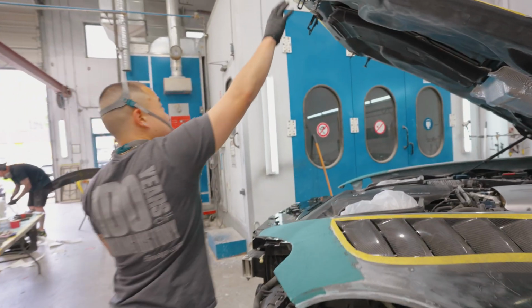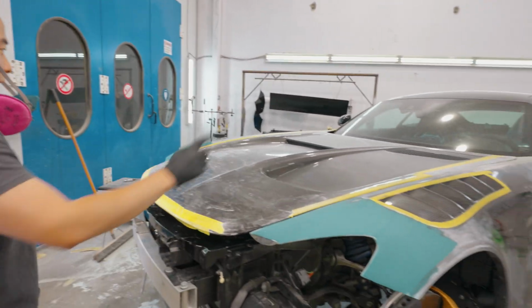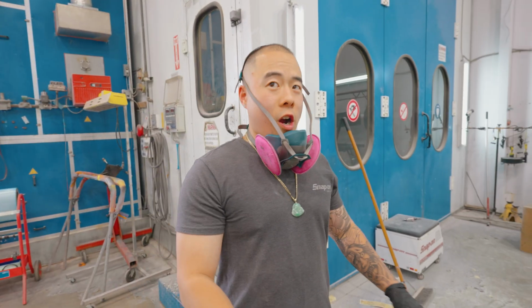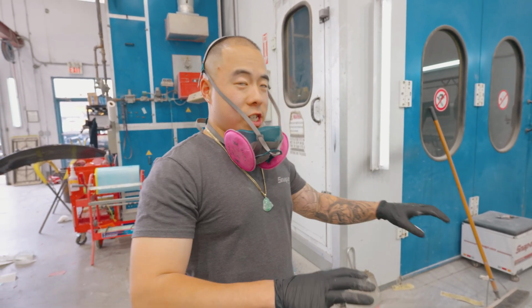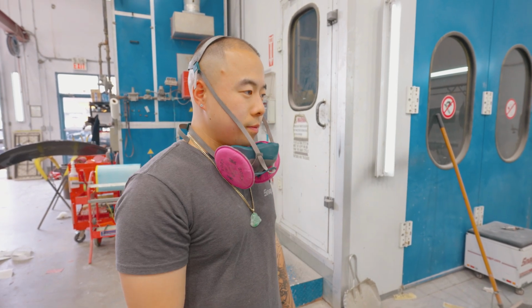Got our hood fittings completed. Nice. All the hood gaps are nice. Sits even too. Despite these carbon hoods, they're not 100% perfect in shape and symmetry, so we found a balance of all the panels and everything is going to get squared up. Sweet. Looks sick.